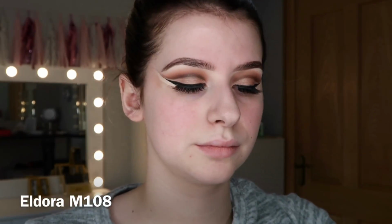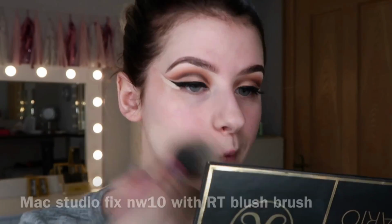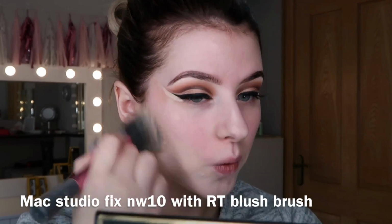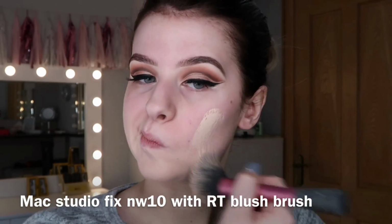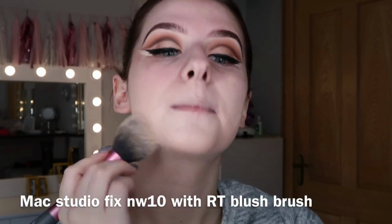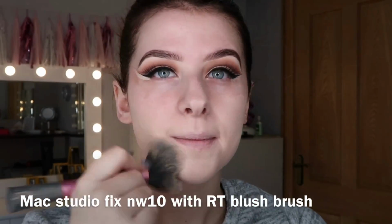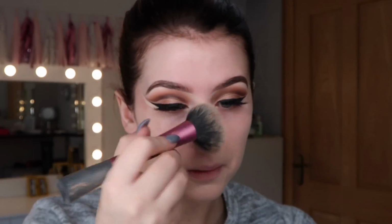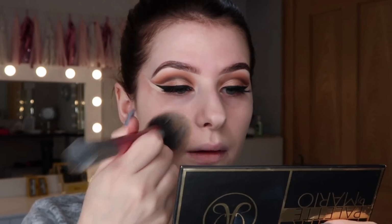Now you can see here I have eyelashes on miraculously, and that is using the Eldora M108, another fave of mine, and we're using the MAC Studio Fix foundation in NW10, which means I am porcelain skin, which you girlies already know, and we're using the Real Techniques blush brush to just buff that into my skin. Just go over nice with a real flawless appearance, as this brush is really fluffy.